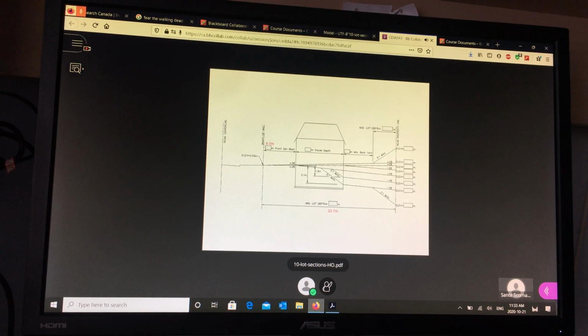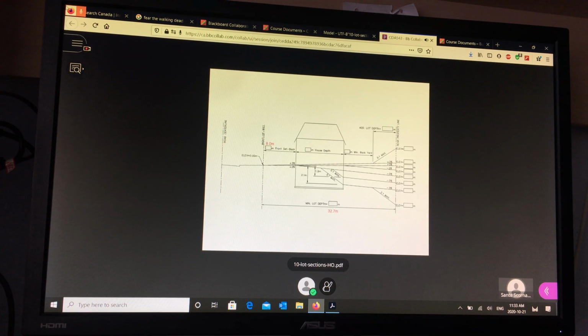Now, the building itself might be closer to the right-of-way, but not much closer. What I want to make sure is I'm at least at the front of the building. We're designing from one corner at the front to the corner at the back. We're not designing the middle. We're designing the sides, the edges, so the length along the lot line. In AutoCAD, there's lines between the lots. If you list it, it tells you how long it is. That's where the 32.7 comes from.